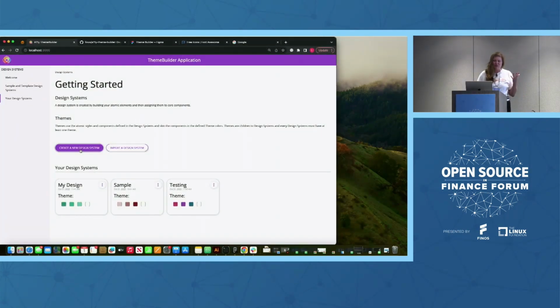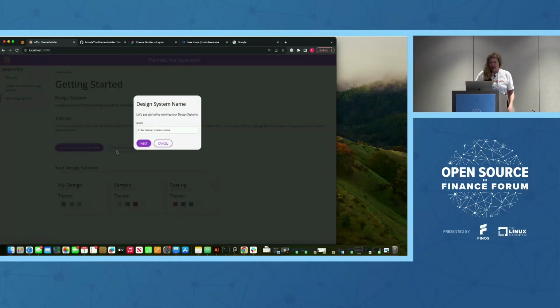All right, so when you come to Theme Builder, and I will give you a QR code for this later, we actually have a Git repo, but we also have an online instance for this. The reason is that we're trying to encourage designers to get involved in this open source project. We feel like open source projects, and most projects, operate most effectively when you have designers and developers working hand in hand. We also have UX researchers working on this project too. So if anyone's interested in getting involved, please reach out to me and let me know.